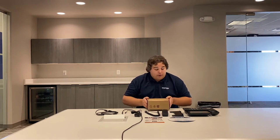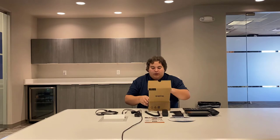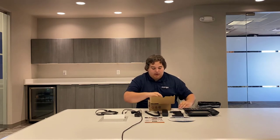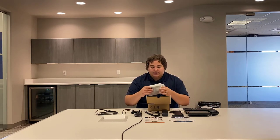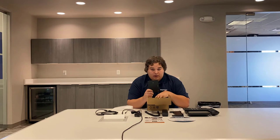Before we get into this phone, I would like to go over the cordless phone real quick. The cordless phone is also going to have quite a few pieces in there, including the phone itself and its charging station, as well as the power cord for that charging station. Then we're going to have the base, and it will also come with its own power cable — so there's going to be two power cables in this box — as well as an ethernet cable.